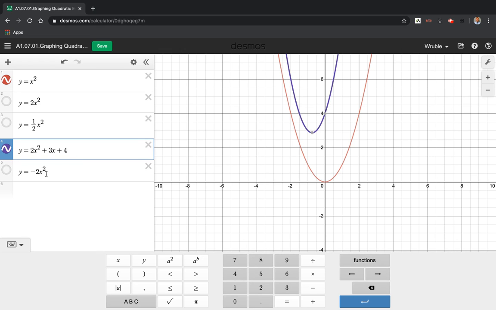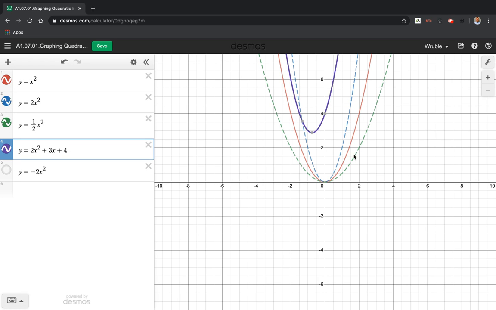Last thing we'll talk about before we get into some specific examples, here we have the negative 2. So far, all of these graphs have opened up, basically like a cup that you're going to drink out of. That's called concave up. When we put that negative a value on the quadratic term, it makes the graph flip over, or reflect over the x-axis. And so the negative a value makes sure that the graph opens down.